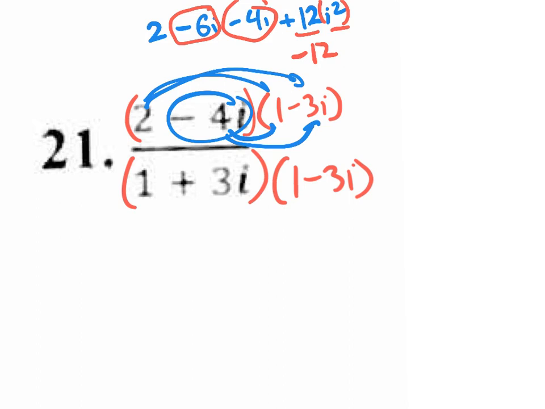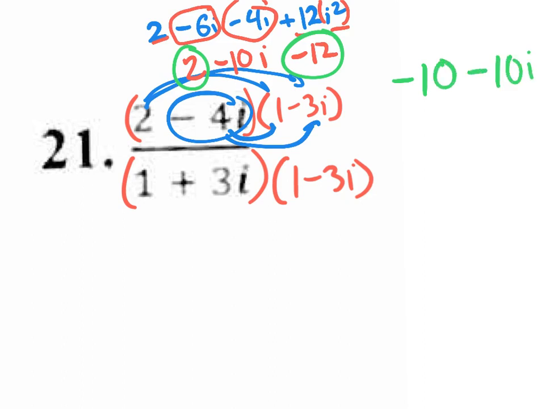Negative 6i minus 4i. Come on, guys, combining like terms. Negative 10i. Thank you very much. And how about this 2? Just bring it down. So I really have 3 terms up on top. Let me combine the first one with the last one. And what's my final numerator going to be? Negative 10 minus 10i. A lot of 10s. Okay, so that's the top.